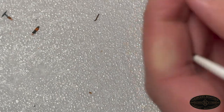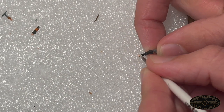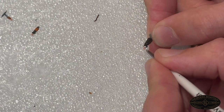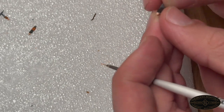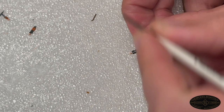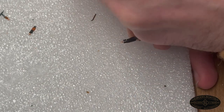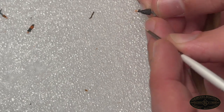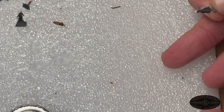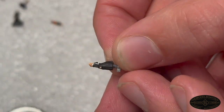So we'll do one more, and this is another lady with a similar type of dress, black again with a bit of white lace. So we'll do the head first. There we go. Now this lady actually has her hand up at her head. So we'll just daub that, and then the other one is by her side. So we'll just daub that as well. There we go. And that's us. Let that dry.